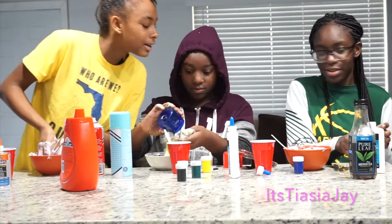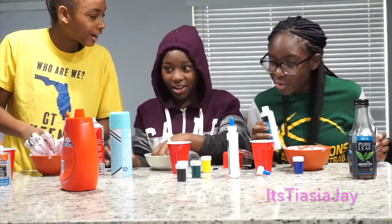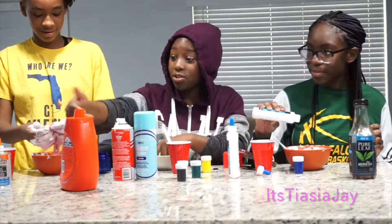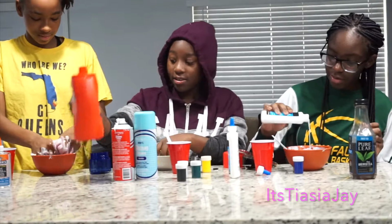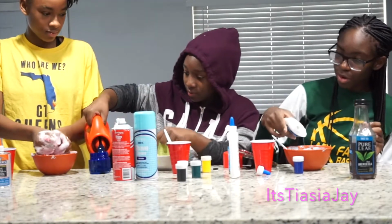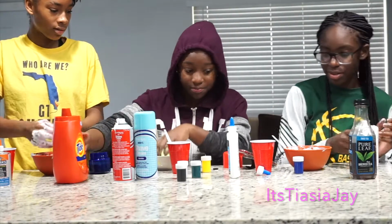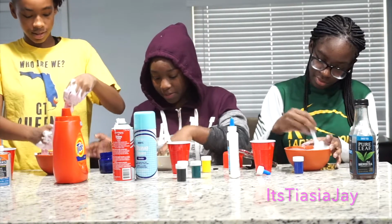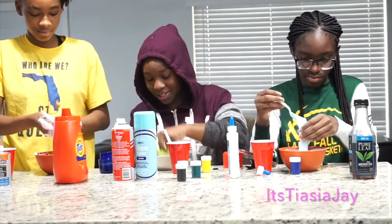This is not working. Honestly, I think mine is. Look, put some more glue in. Put some of this in. Why are you still putting in that water? It's not gonna work. Put the activator. Hey, pour some in there. I poured out the water reactivator. Yes, you did. Because I don't mess mine up. I don't think it really messed it up. I just think you put a little bit too much.